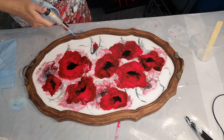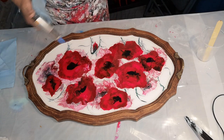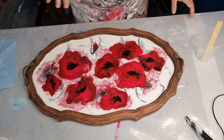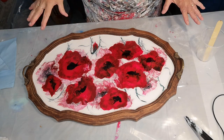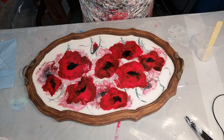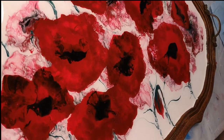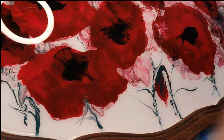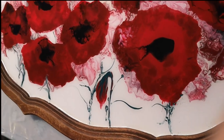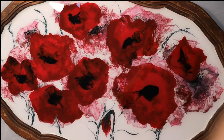I'll get all the bubbles out — I have to show you a close-up of this, it looks amazing. So I'm going to check it every 15 minutes or so for about an hour, maybe two hours, and just give it a little shot with the torch. Woo-hoo! Look at that now — what a difference it makes. I've got those darn light reflections but look at that. Wow. I'm trying to get the lights out.